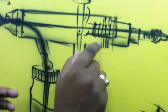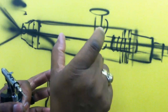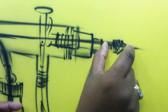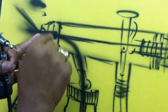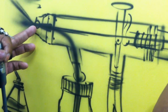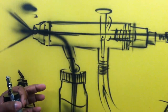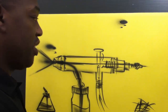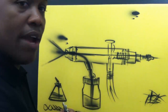So just a quick summary. Once you depress your trigger on your double action, you're going to get air. The reason why you get air and paint with an airbrush is this needle nut locking mechanism holds your needle in place so that when the trigger pulls back against the strike plate, it creates an opening between your nozzle and your needle. So your needle moves backwards, allowing an opening here so that the paint can pass through. So in a nutshell, you guys really know now how an airbrush works, how it functions. It shouldn't be so scary as it pertains to utilizing an airbrush. You press down the trigger, you get air, you pull back, you get air and paint.